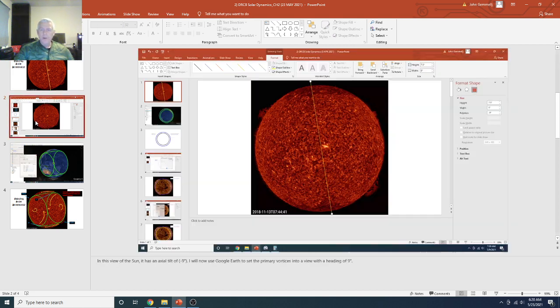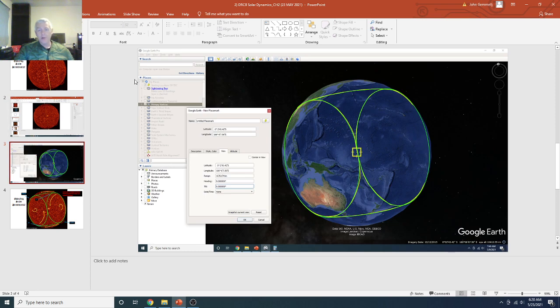Then I go down here, and this is where I show you the measurement of that line in terms of direction, and it's at -9 degrees. Down here I'm showing NASA how I took my already mapped vortices of the Earth, and I just decided to use this particular view.